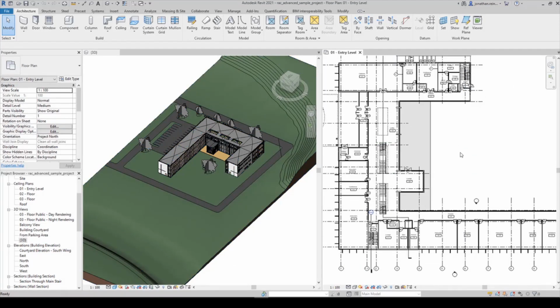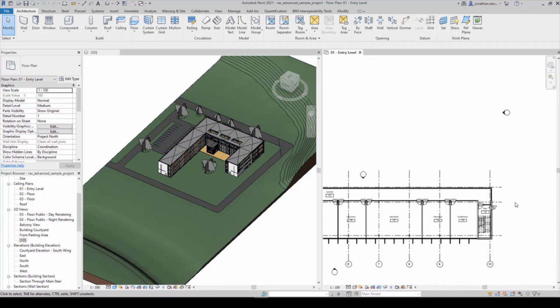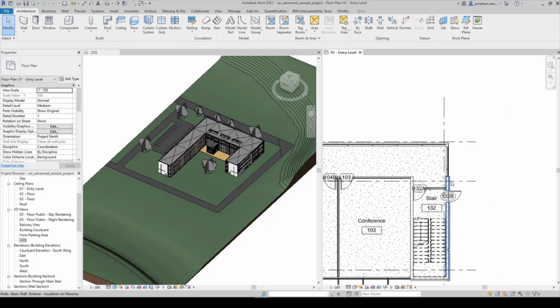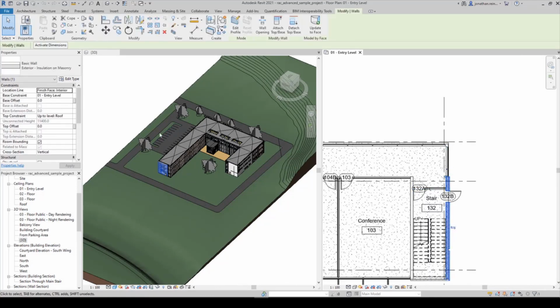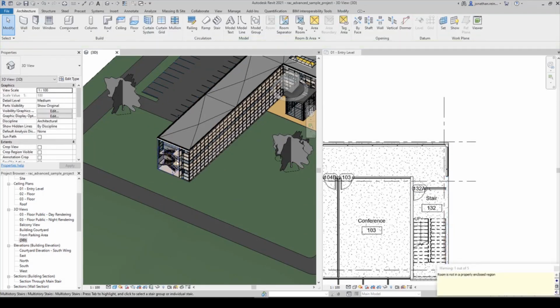So if I select something within my 2D view, for example, I'm going to make sure we select something that can be seen. I'm going to select this wall at the end, and you can see that it is also highlighted in here. So if I then delete that wall, I'm just going to hit delete, and it deletes it from the 2D building view and also from the 3D building view as well, which is very powerful because you've got your live 3D view that's updating from your 2D drawings, or vice versa as well.